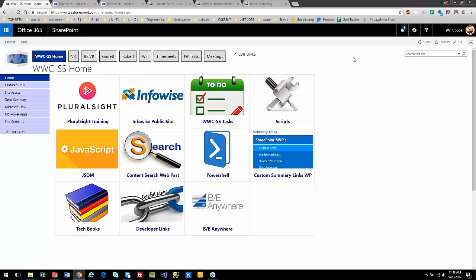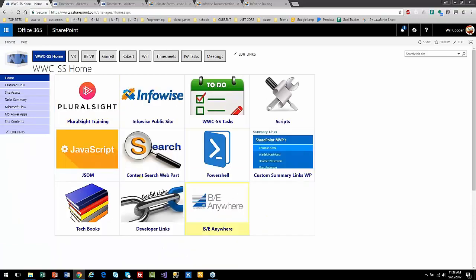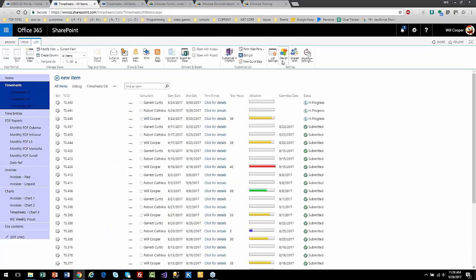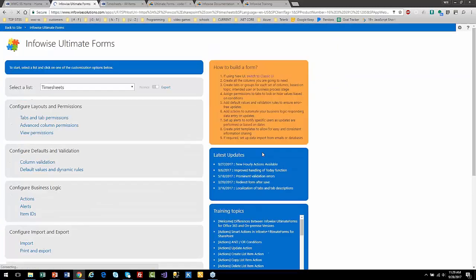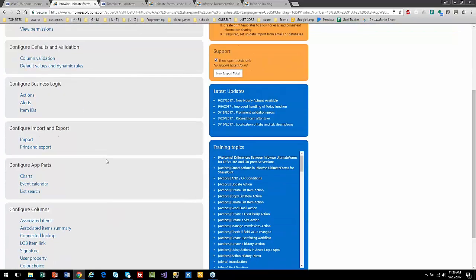Okay, so here's my SharePoint site. I just want to show you real quick how you get into the interface. Here's my tiles. Notice I've got a hover style when I hover over those tiles. So with Infowise, you just go to the List tab in the ribbon toolbar, click on the design icon, and this is your hub for everything Infowise.